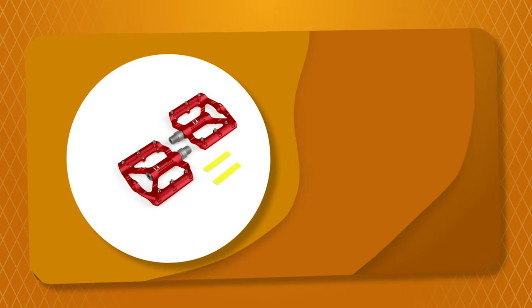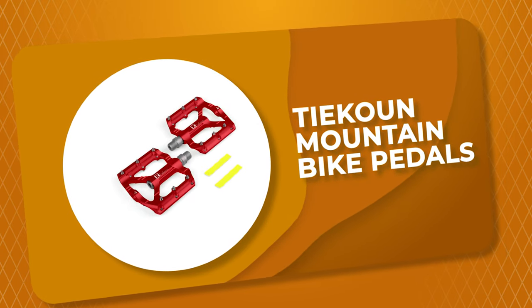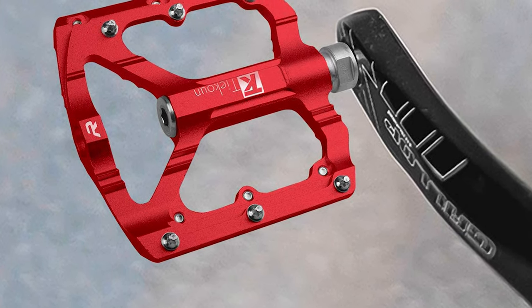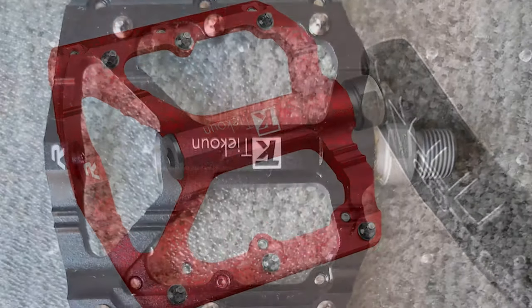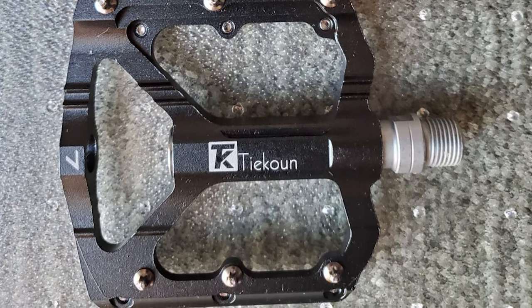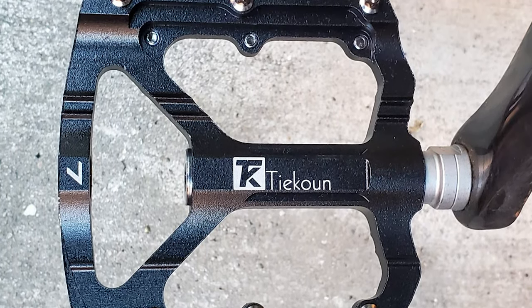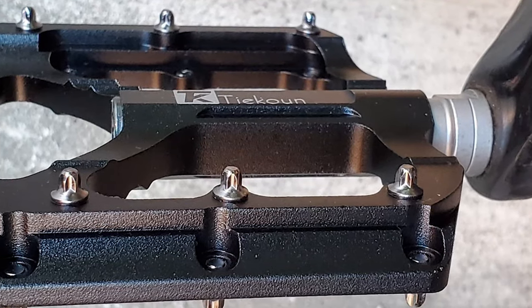Number 3: Tiakun Mountain Bike Pedals. The Tiakun Mountain Bike Pedals is perhaps the most ideal choice for your ordinary use, and this pedal is certain to put a smile on your face. It comes with a high-strength aluminum alloy casting body that makes the pedals more durable, and an oxidizing process on the surface enhances abrasion resistance and reduces scratches. It also has anti-skid nails on each side to provide more security and hold your feet in place.